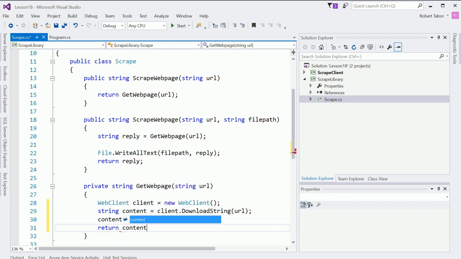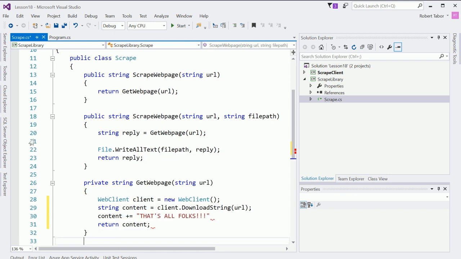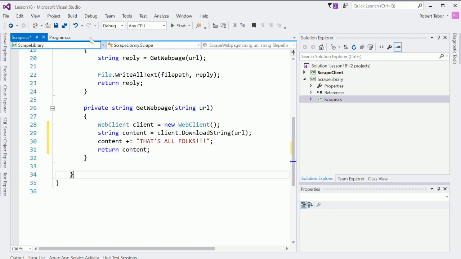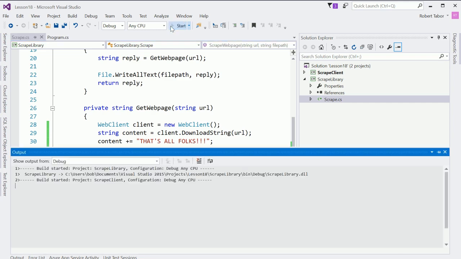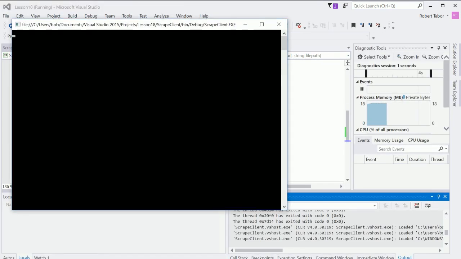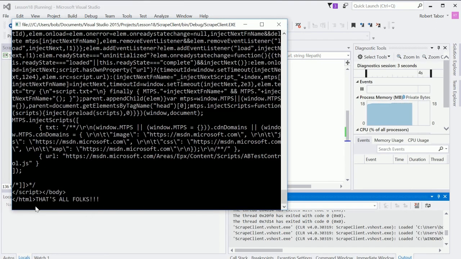And I'll return content this time. So we've made a pretty big change to the application, and now when I run the application, it will recompile the DLL and add it to our project, and at the very end it adds that's all folks. Okay, it's the only thing I can think of off the top of my head.